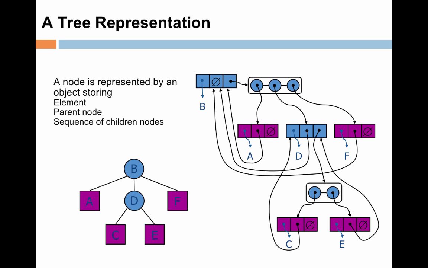Then the node has a pointer to its unique parent. So in this case, this pointer goes to the parent. In other words, this node, which is violet in color containing the value A, has a unique parent, which is this node, which is completely colored blue and contains the value B. Observe that the parent field of this particular node has this empty set symbol. This basically says that this node is a root.